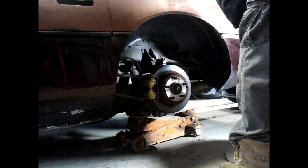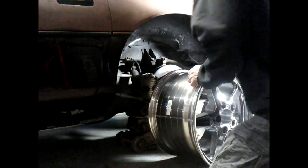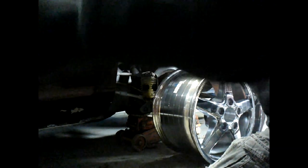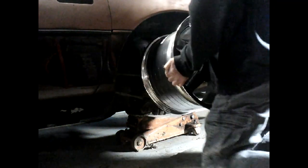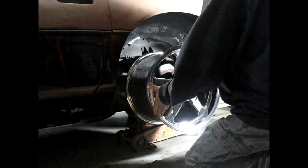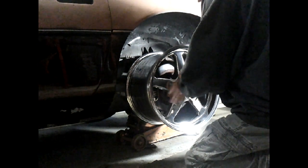Well, here we go. This is the moment of truth. Here's the wheel. Let's see if, man, she looks so big. And everything looks good, so let's see what we can do. We'll line her up. They're aluminum, but honestly, they are not as light as they look. Not too terribly heavy, but they're not super light either. Woo! Look at that. And they fit with very little to spare. The tires are going to get up in here somewhat.